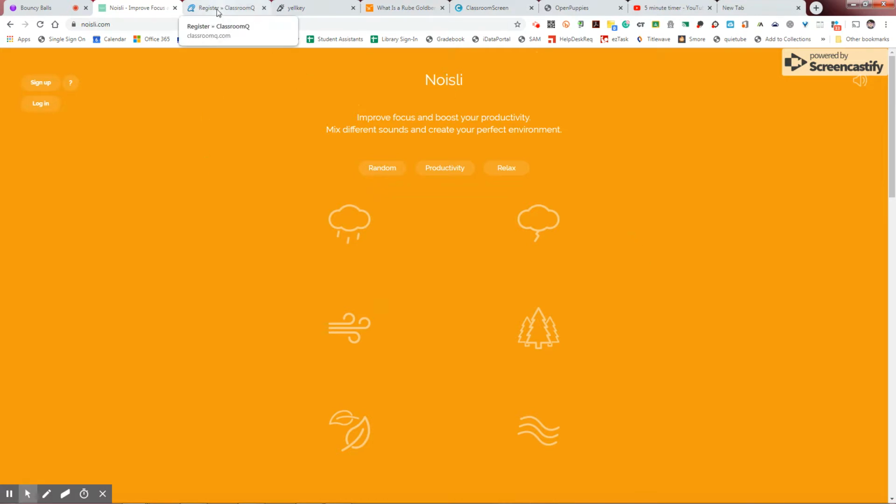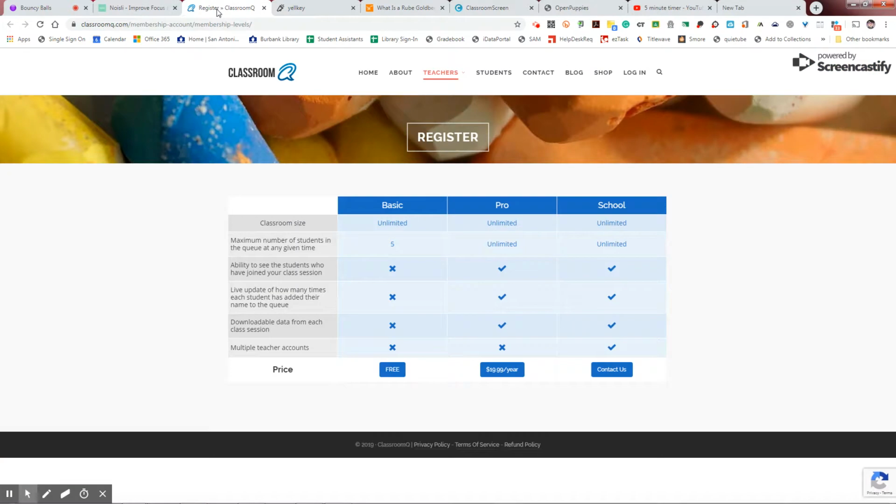The next one we're going to look at is called Classroom Cue. And this website allows students to queue themselves up when they need help. So instead of a student sitting there raising their hand waiting for you to come help them, you can create a classroom, and you give them a join code, and they just click this big red button that says they need help, and then they are queued up, and you know the order that you need to go help those students. And they can even type something like, I need help with problem 9.